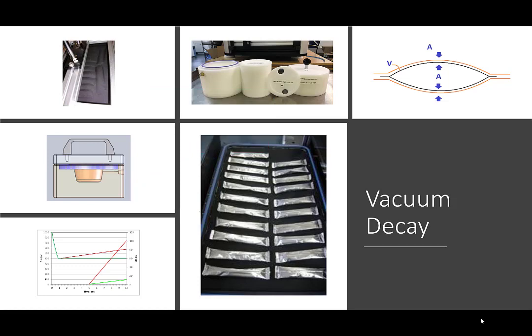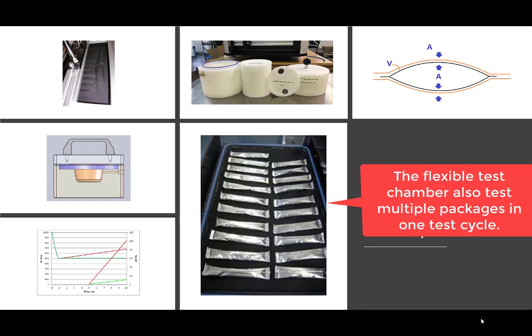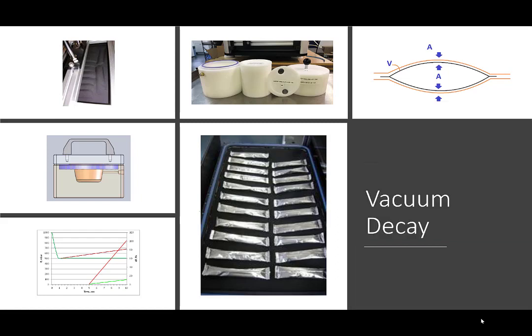For flexible packaging, if it's peelable, certainly those tests are not really an option. So you would want to operate using a flexible test chamber, and a flexible test chamber conforms to the package shape and size under vacuum, preventing any undue stress to that package. And that's really a valuable thing when it gets to being a non-destructive method. After performing that test method, we can deploy the product to the market.